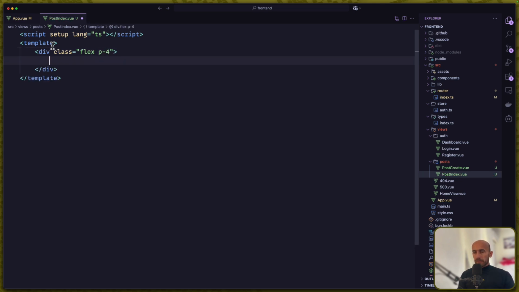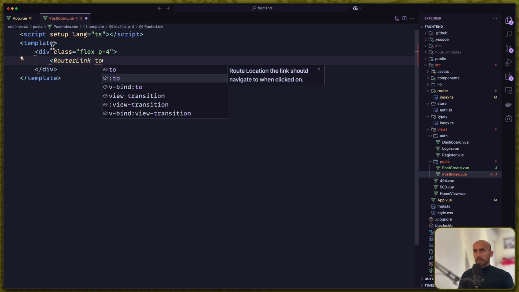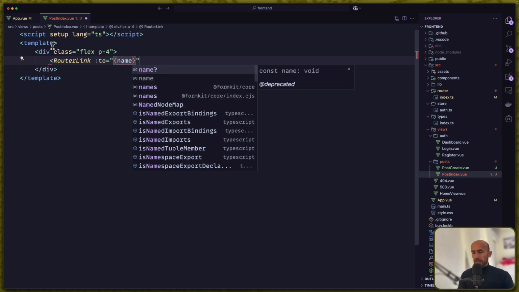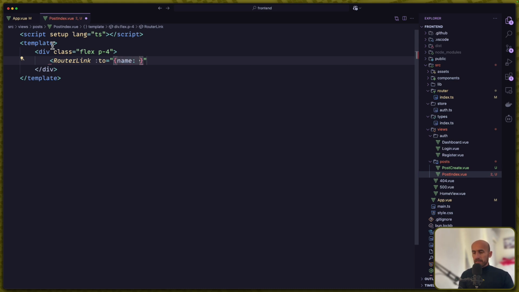And here I'm going to add and let's use a router link to navigate to post create. And here I'm going to specify the name. And I think the name for post create is post create. And let's say create like this.